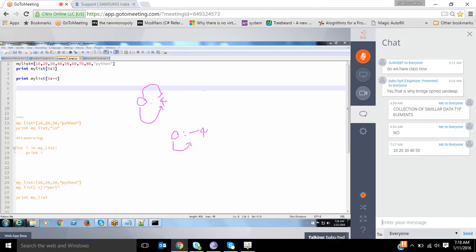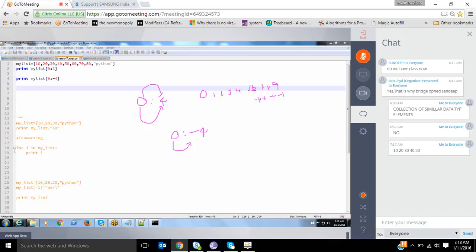We know that we have the values. How many values? 1, 2, 3, 4, 5, 6, 7, 8, 9 values. The indexes are 0, 1, 2, 3, 4, 5, 6, 7, 8, so we have 9 indexes. And if you see the reverse index, -1, -2, -3, then -4. So this is -4.